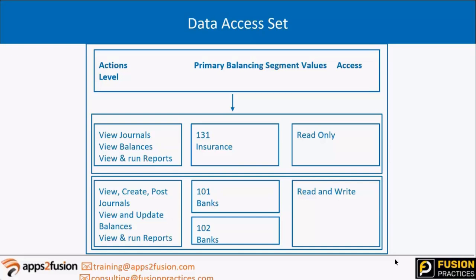By default, the system is going to create a ledger access with read and write. So everything you'll get read and write. By default, the system gives you one data access set automatically created. If you want to create a custom one, you can create a custom one as well.